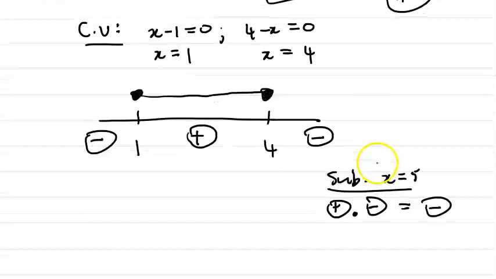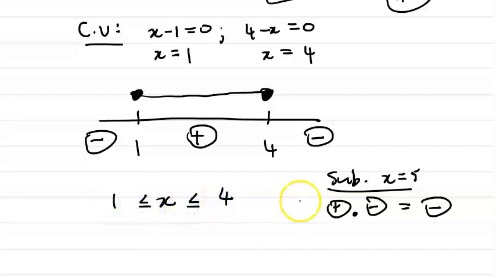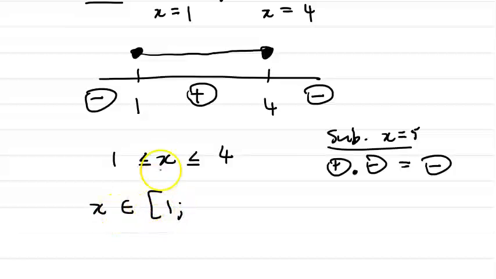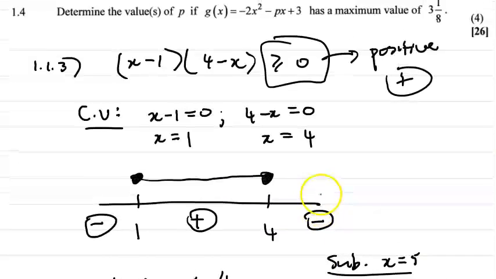Now to express this solution from a number line into set builder notation will be as follows: x greater than or equal to 1 and less than or equal to 4. If you wanted to express the same thing in interval notation, it will be x is an element of 1, remember closed bracket, or I should say square bracket, for greater than or equal to, and 4 like so. But normally we just want the answer in set builder notation: x greater than or equal to 1, less than or equal to 4. Right, let's go look at another question.